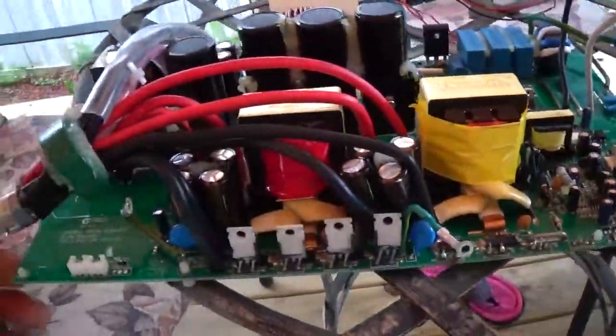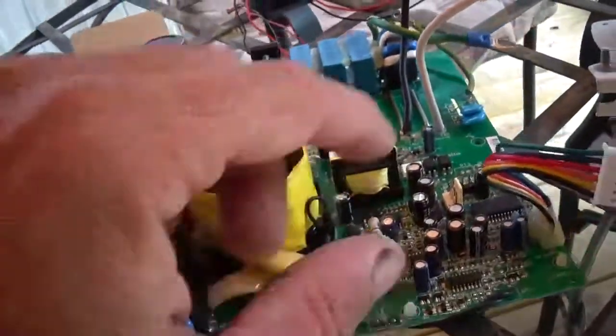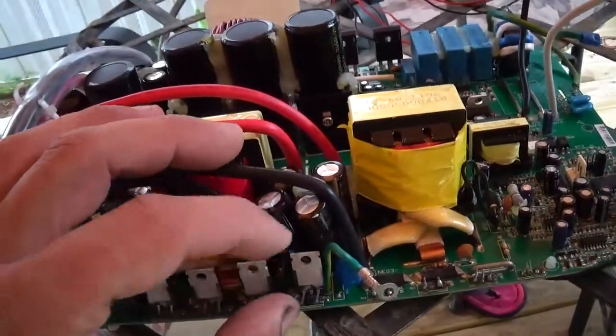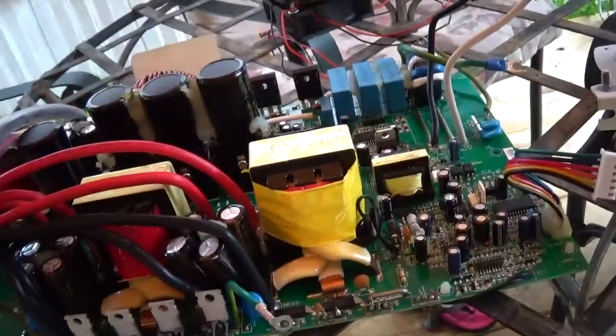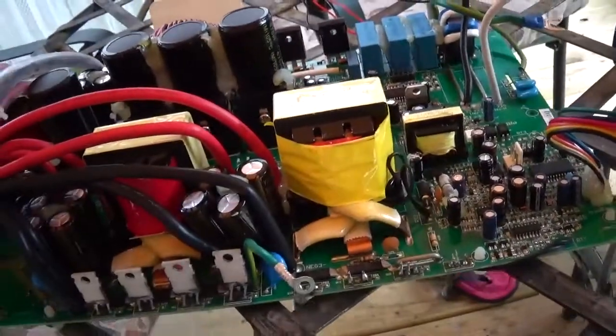Like I said, it's a nice design. It's got a coated board. It's coated, so that's awesome. It's not going to corrode. I've often taken apart some of my inverters and painted them with clear spray paint, just so that I didn't have a corrosion issue.